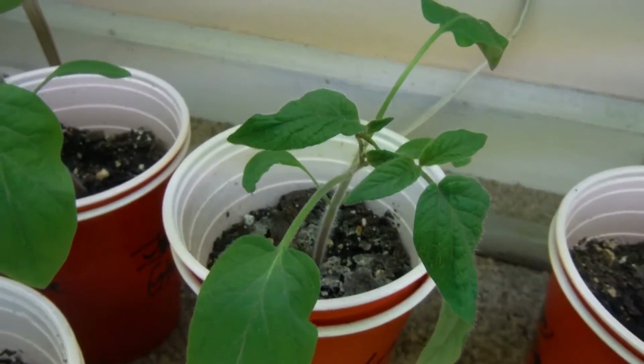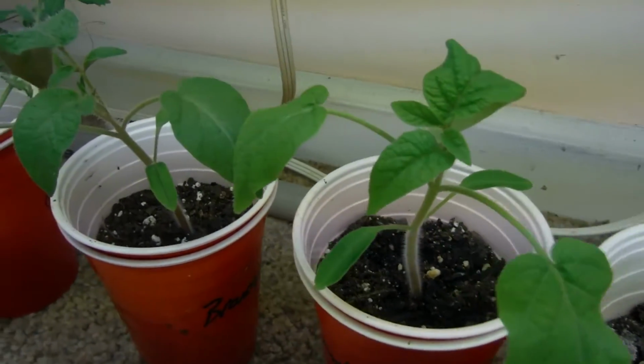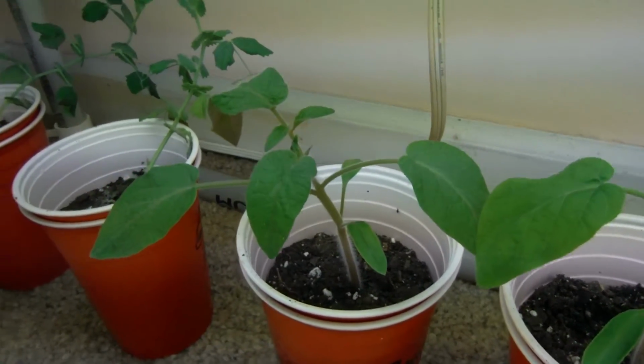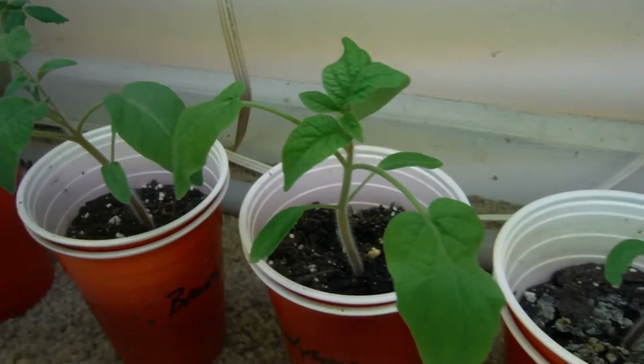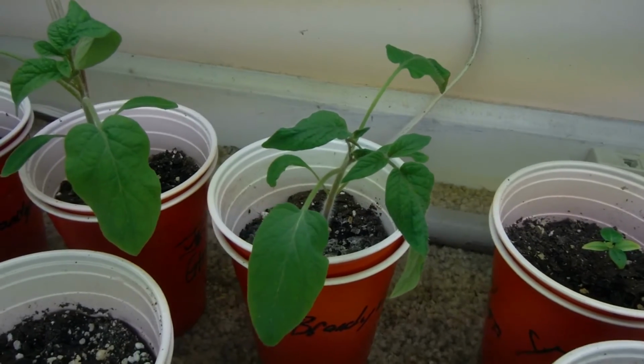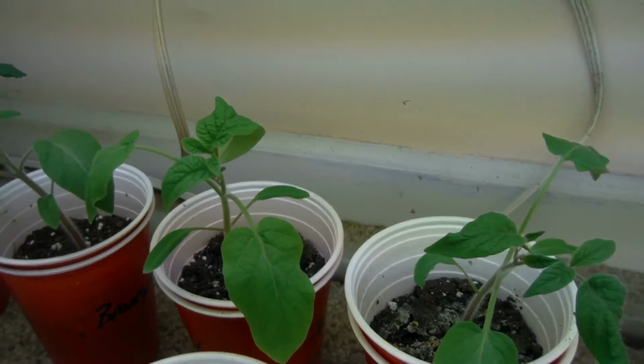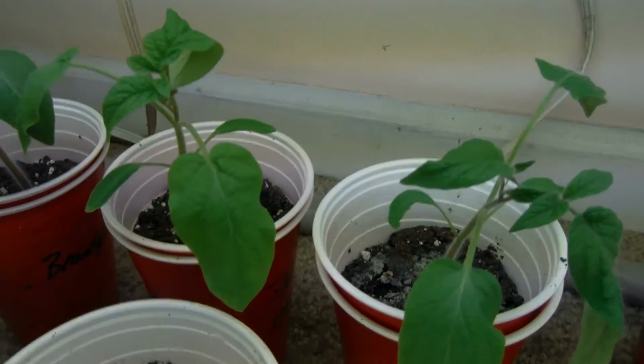In the background, we've got a couple Brandywines. They look droopy, and I kept thinking that was the same thing as peppers, and they needed water. And I kept giving them water, and they're always droopy. So maybe they're just big and broad leaves. I don't remember them being that way last year, but okay, we'll let them go.